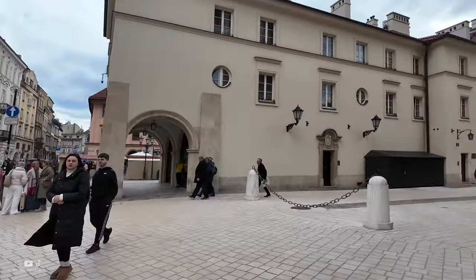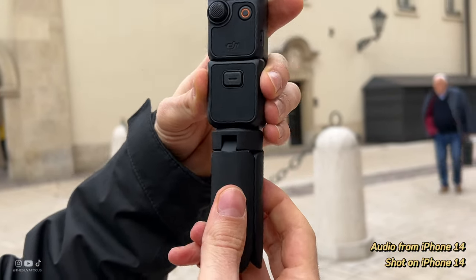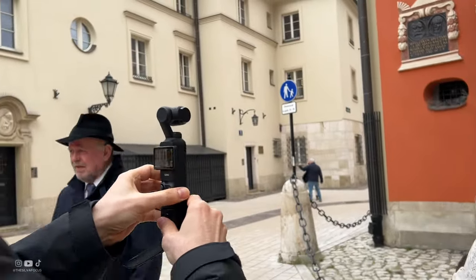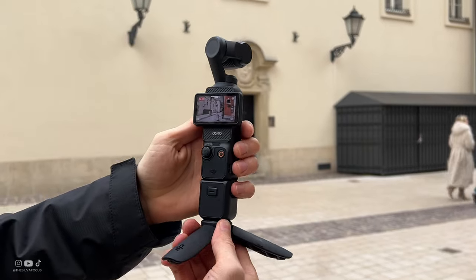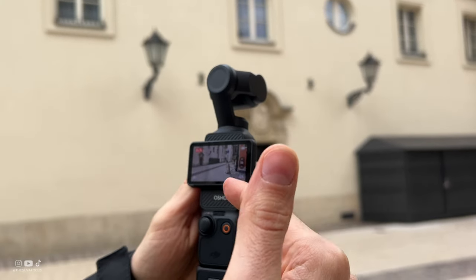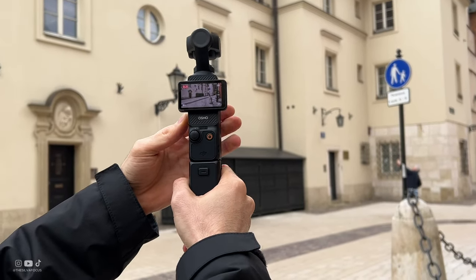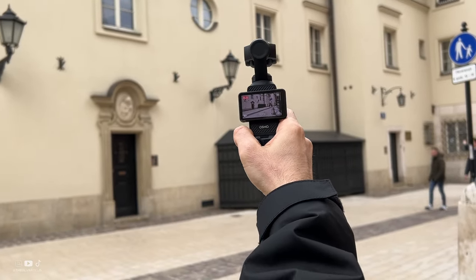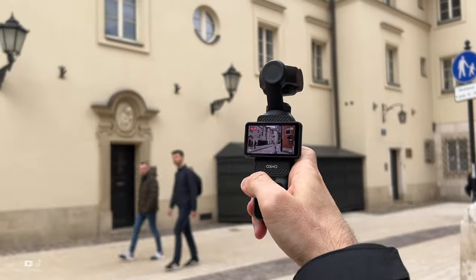And let's show, I have attached this extender so that I can put on this tripod, which screws in. And it can open up, and then we can put it down. So yeah, it's really cute, really nice. Also, there is an extra battery pack with this combo that we bought, the Creator Combo, but we don't have that attached right now. But if your thing is running out of juice, you just attach the extra battery. This also gives it a nice handle to hold on to while you're filming, because I think without this it's a little bit small. So if I take this out, it is a bit small, and you risk not being able to have good audio, because maybe your hand is kind of blocking the audio mic holes.